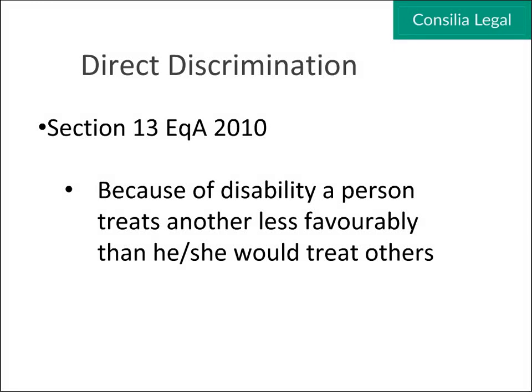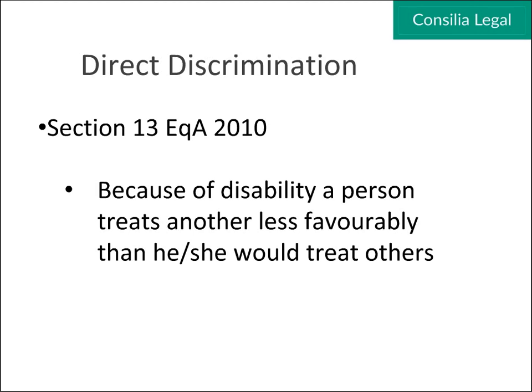Okay, so what I would say for you for direct discrimination is you've got to say it's because of the disability, so it's not for a reason relating to it. That's a different head of claim. Also note on that you can be discriminatory towards an individual even if it turns out that they're not disabled. So if you have an employee who makes an assumption about another employee that they're disabled and treats them less favourably because of that, even in the event that they're not disabled, that can still be a discriminatory act. So that's perception, discrimination by perception.